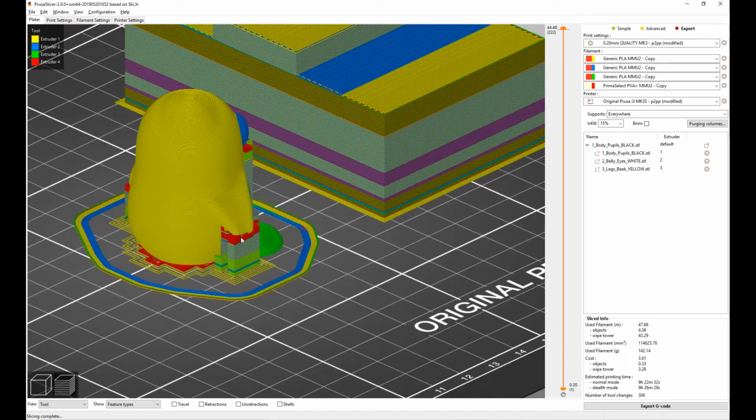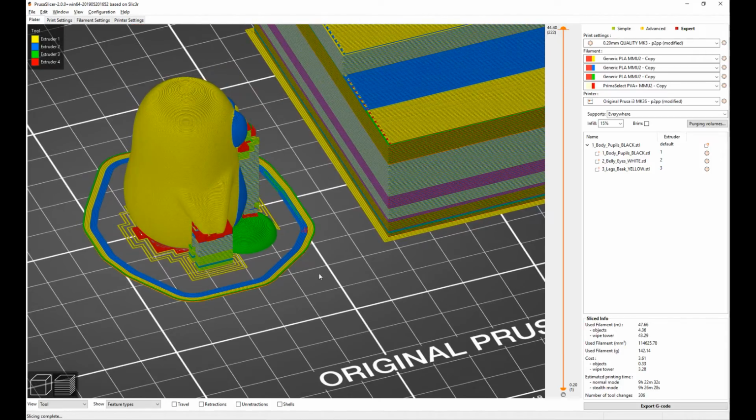PVA dissolves fairly slowly in water, so what I do if the model is small enough is to actually drop it in my ultrasonic cleaner. That makes it dissolve a lot faster. If it can't fit or you don't have an ultrasonic cleaner, then make sure to agitate it every now and then to reduce the time it takes to dissolve. Otherwise it can take a very long time. But that's how soluble support works.